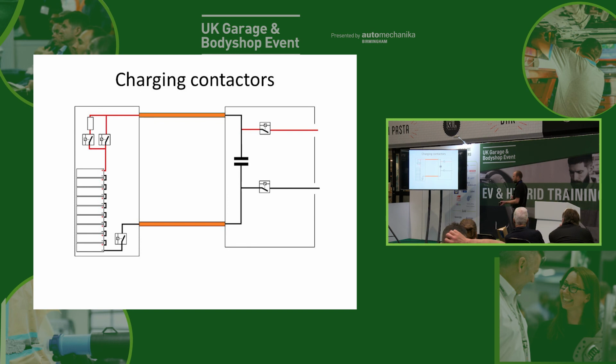Now, when we plug into a charging point, it will do some communication between the vehicle and the charging point. Depending on the charging standard used, that'll be either CAN bus or TCP, but one way or the other, it's going to communicate between the car and the charging point, and when it's happy with everything, it will turn these two on, and then, of course, the charging point can then put DC power into the car, and we can charge it up really quickly.